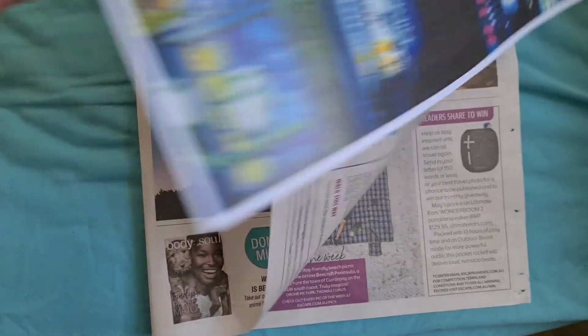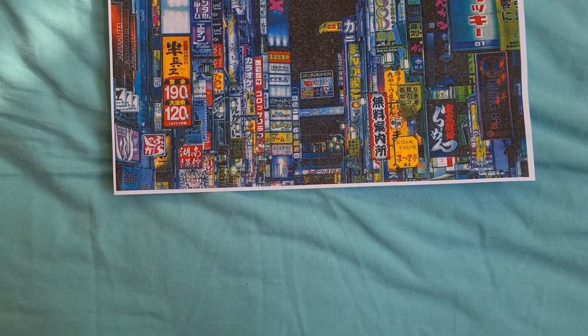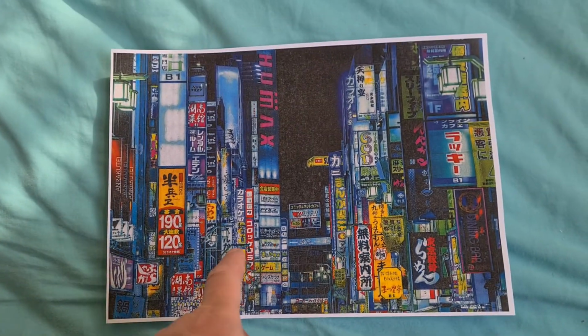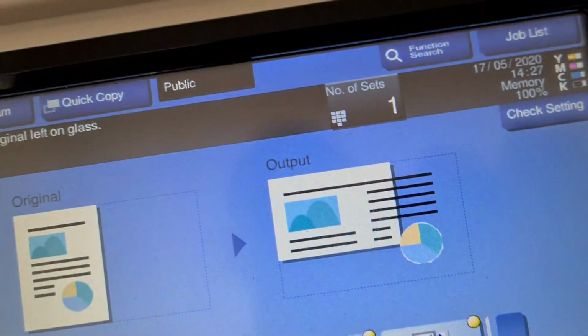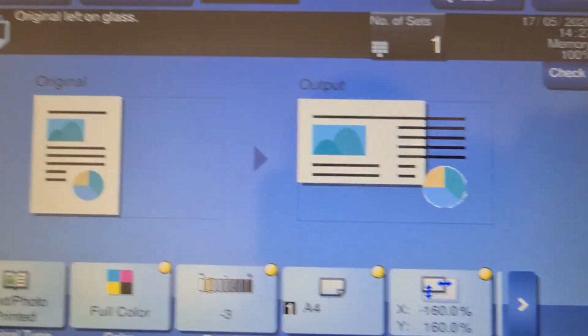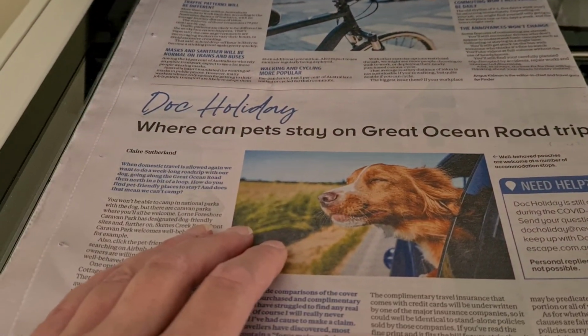Now I'm just going to put this away. It's in the way, it's getting annoying. So we've got here, this looks quite good how we've framed it. I think we've framed it right. Or maybe we don't want that to be smack bang in the centre of the page. So we're going to move it over a bit. Probably not too much. We don't want to make it too far across.